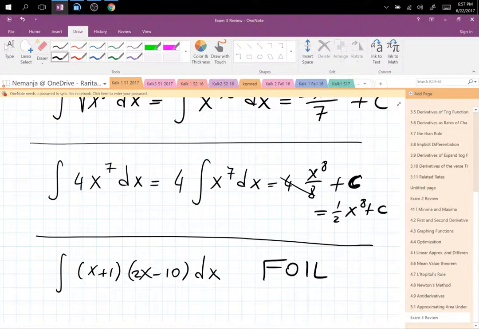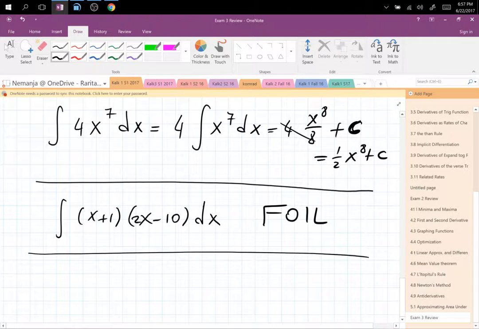Just like you can't take derivatives of each factor, you have to do the product rule for derivatives. For integrals, you will have to do integration by parts, but that's Calc 2 in Chapter 7. So you have to FOIL here, and then you will get whatever amount of terms you get, and then you deal with that. So that's FOILing.